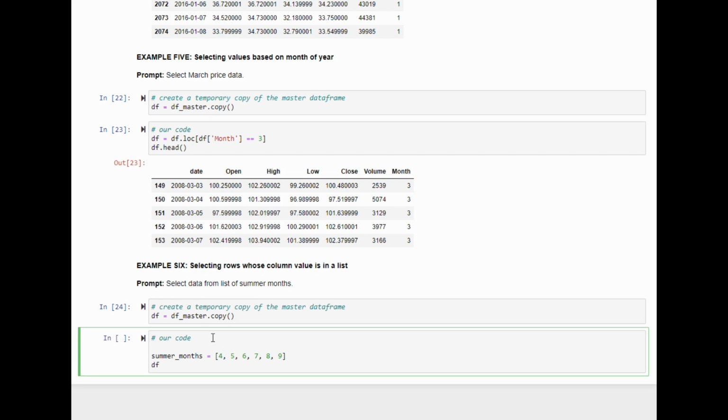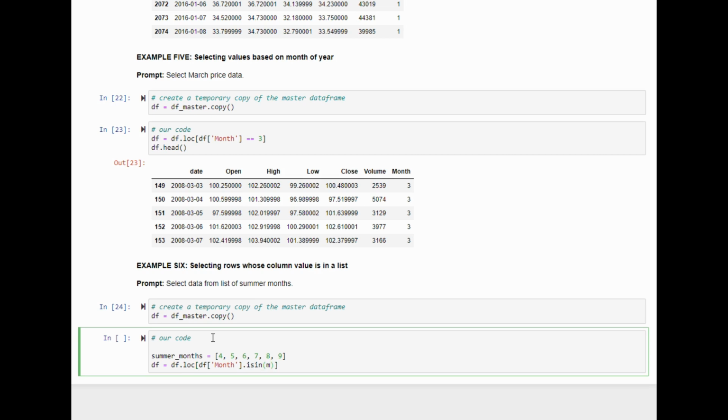And then we're going to set our new data frame equal to df.loc. And then we're referencing our month column again. So we do df month, if I can spell. And then this is a little bit different. So we're going to use the .isin method.